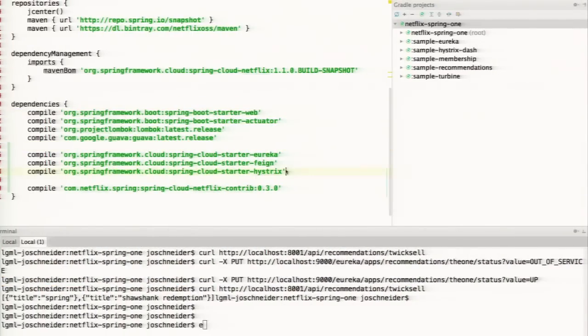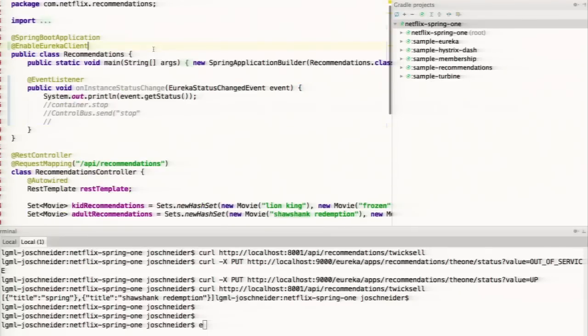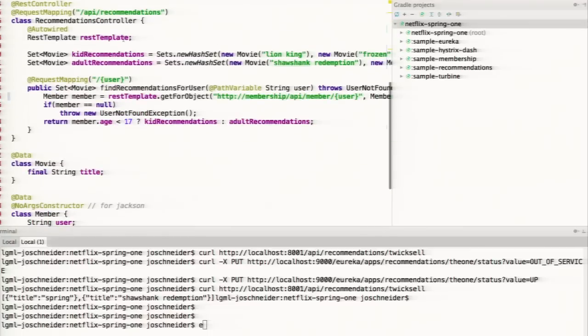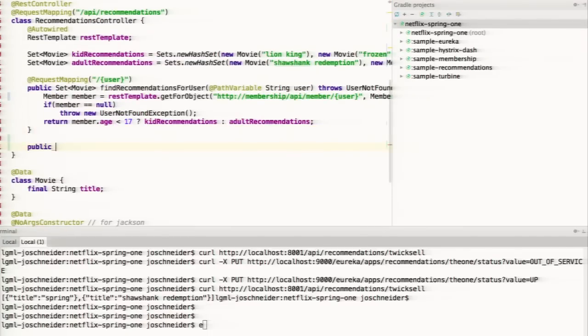So to recap, we added the dependency over here. And you could just about guess it, right? We're going to enable Hystrix. And to be fair, you could say enable circuit breaker. Thank you, Spencer or Dave, for being so abstract in your treatment of this. But hey, we're Netflixers. We're going to say enable Hystrix. Why not? At this point, we're going to start by adding a decent fallback. So a fallback for a set of movies recommended to you by age, maybe.